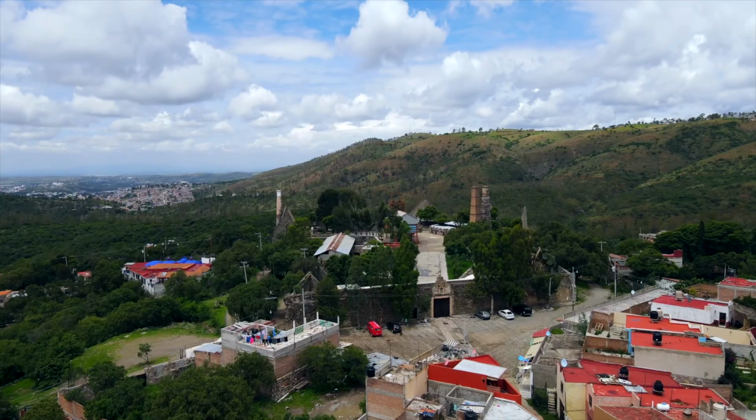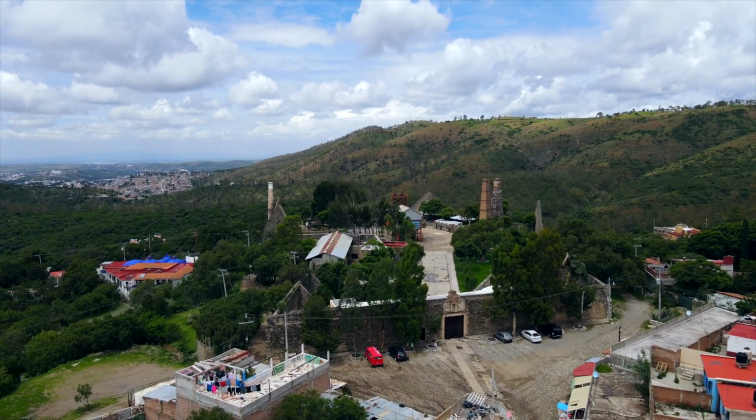Now, the earlier mine we were at, that was the entrance to the Valenciana mine. But actually, the direct entrance to the Valenciana mine is the one right behind me. The one we went to originally was the first entrance into the Valenciana mine. This is the more modern industrial one, and inside they have a lot of things that you can check out.